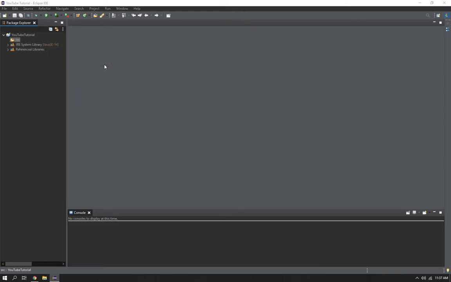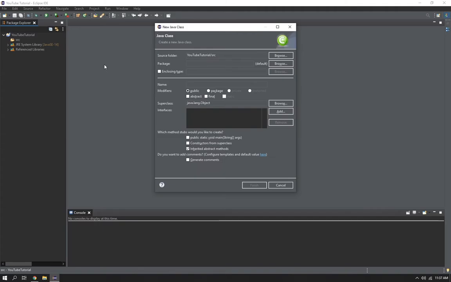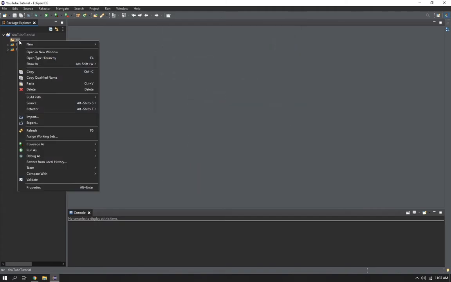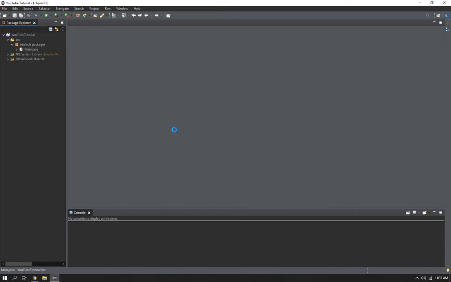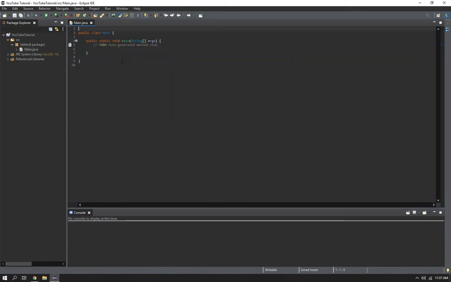programming our bot. So first things first, we want to right click on source. We want to hit new class. We're going to call it main. You can call it index, whatever. You want to check public static void main string args, this thing right here. And then you want to hit on finish. And now we have the program, right?